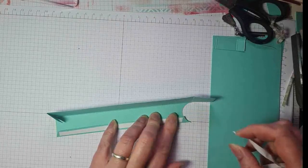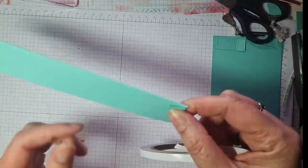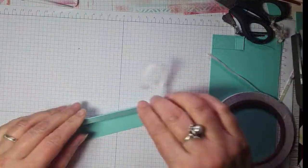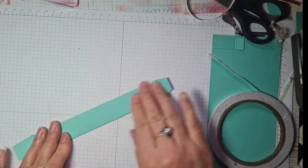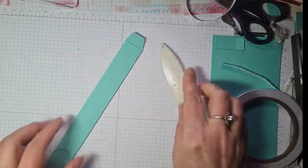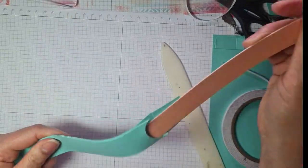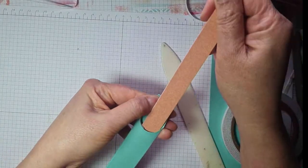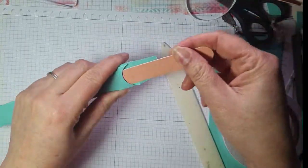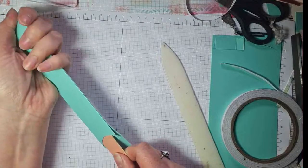I'm wondering whether I should just make a very long envelope. Do you know what I mean? Because that would actually make it easier to get it in and out. Honestly, this idea was so simple in my head half an hour ago. I didn't realise it was going to be this complicated. I can barely get that in. Oh, hold on. I was trying to squeeze it down by where the glue was. But even then, that's just ridiculous. No, that's not going to work, is it?